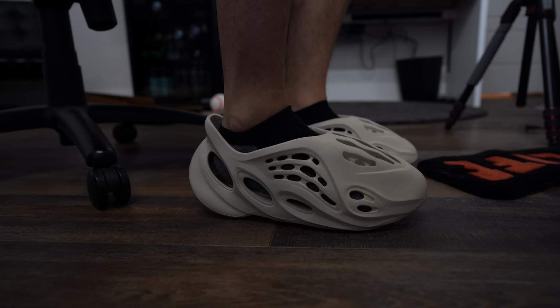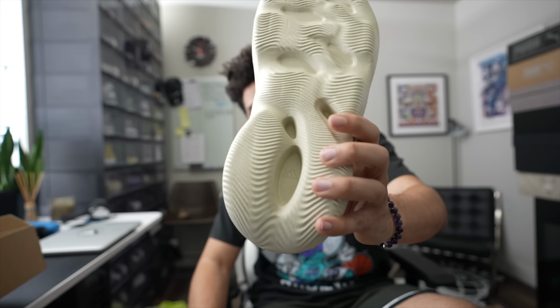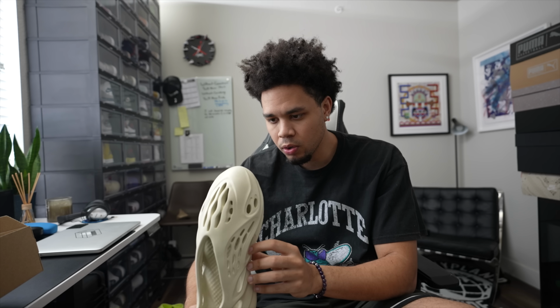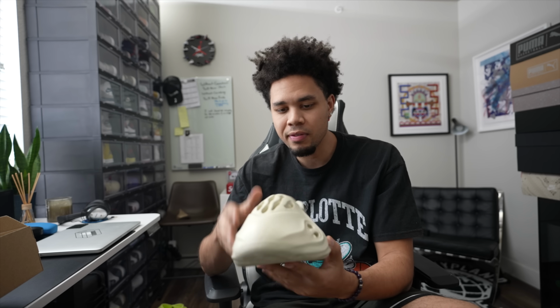People can be like, yo, what's up with the shoes on your feet? And one of the things I was wondering is the branding. We have a very subtle Adidas logo, which I don't know if you guys can see that. I'll put some B-roll or something. But other than that, there's no Yeezy marks on here, nothing like that. It's just super basic and simple. And I love that concept, man.